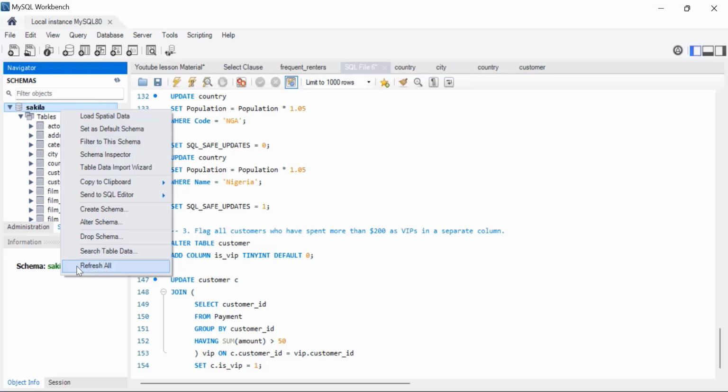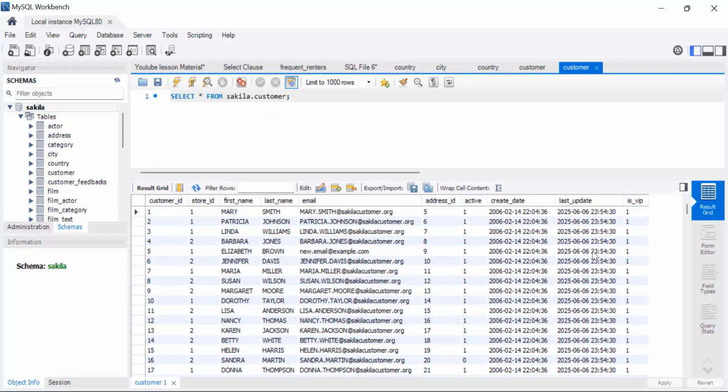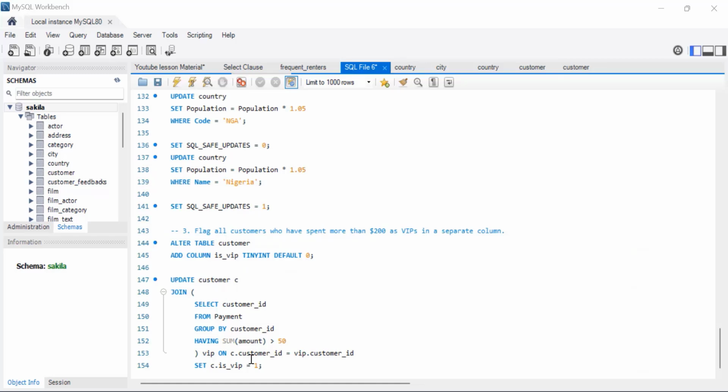Let's refresh all now. Where is the customers table? You can see now, where you see 0, we don't actually have customers that have spent over $50.